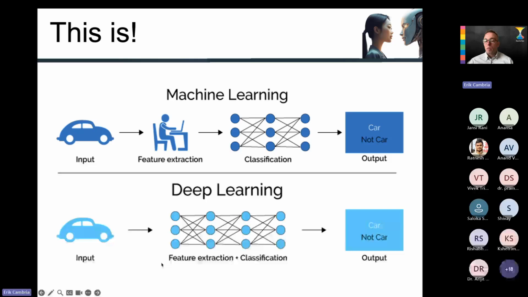Now, the power of deep learning is that I don't need someone to do the feature extraction anymore. And in theory, that's good news, because what was the problem with this? The problem was that you had to waste a lot of time, sometimes money, to ask someone to do the feature extraction for you. And also it could be biased because it depends on what different people think is a good feature or not. In this case, with deep neural networks, it's a very bottom-up approach, learning from examples.